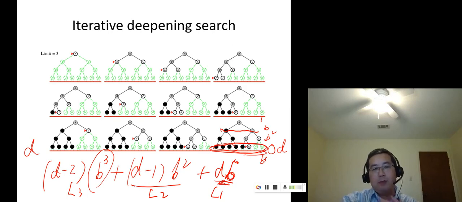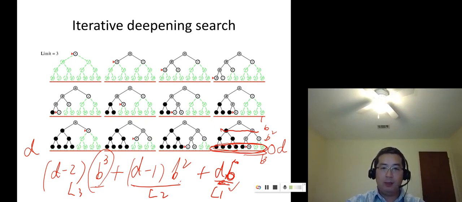That's why you can find, well, maybe this one is time consuming, but in fact, because most of the nodes are on the lower layers, and on the shallow, higher level layers, their number of nodes is not many. It's only b times, okay? It's only b, and then b squared. That means that the growth is exponential. So that's why in fact the time is still comparable to the DFS.